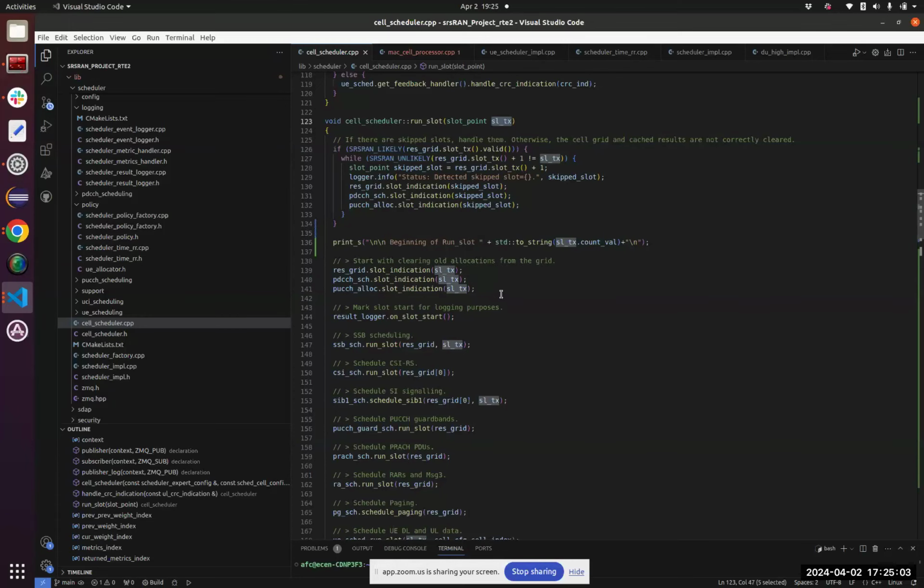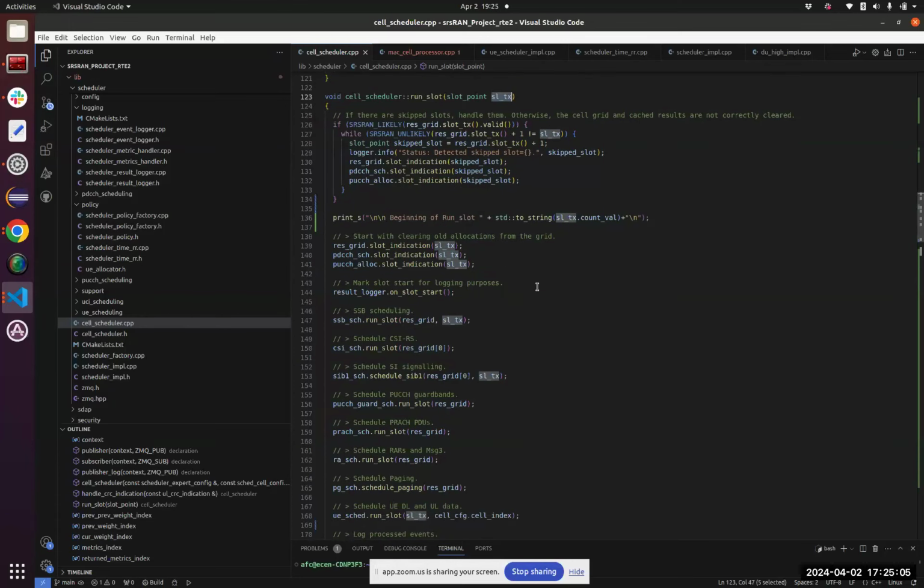Now, if you think about it, the TTI index updates every millisecond, every slot, basically. But how big is it? How many slots will it run before it overflows and resets? Is it a long integer? I think the maximum TTI index in 4G was not big, maybe 10,000 or something like that, but I'm not sure.